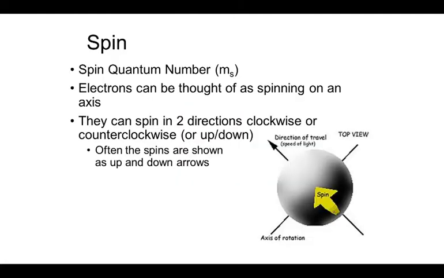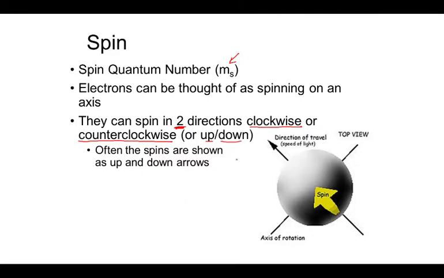The last quantum number that you need to know about is called the spin quantum number. You'll see it written as m sub s. Pretty much all you need to know about this is that when we have electrons in the same sublevel, the way we tell them apart is that they spin in one of two directions. One electron is going to spin clockwise, and the other electron is going to spin counterclockwise. We also sometimes call it up and down. One is spinning up, one is spinning down.